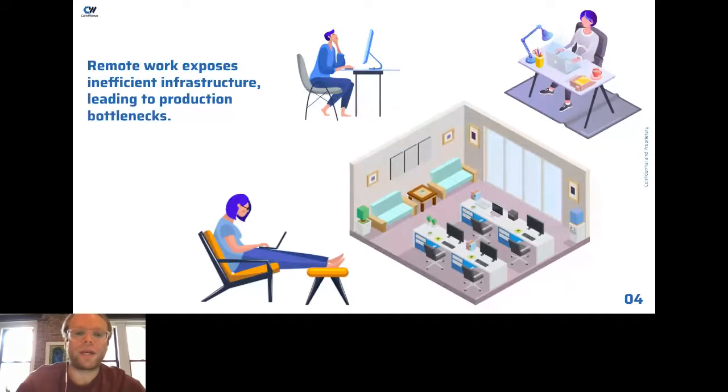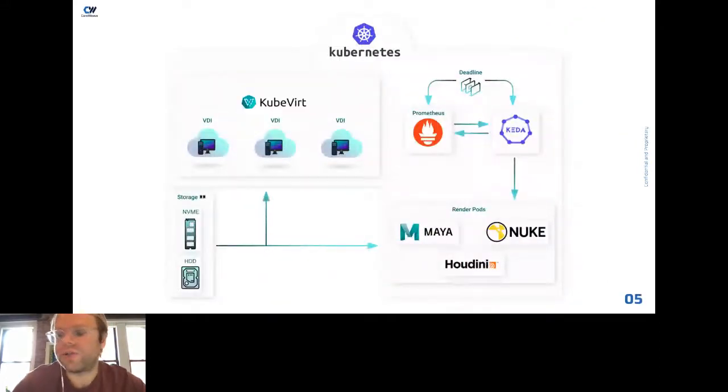And that's when we found KubeVirt, and in the end designed a solution that looks kind of like this. So everything runs in the same Kubernetes cluster. We have KubeVirt for the virtual desktops, which all have at least one powerful NVIDIA Quadro GPU in them, and we use Teradici or Parsec for the VDI software, which then uses the hardware encoding in the NVIDIA GPU to provide a really powerful VDI experience.